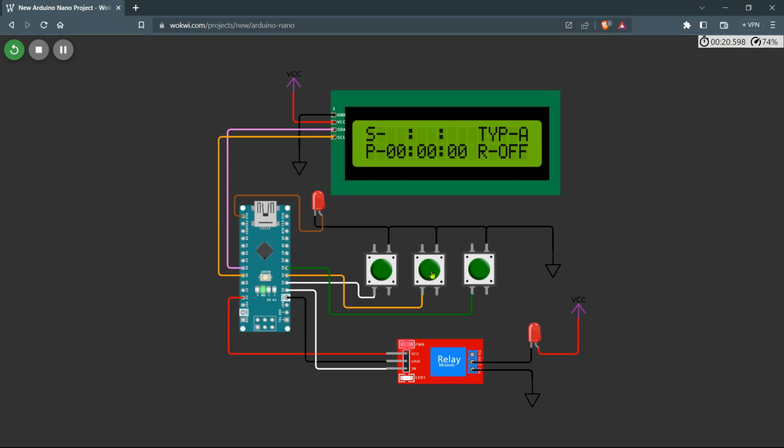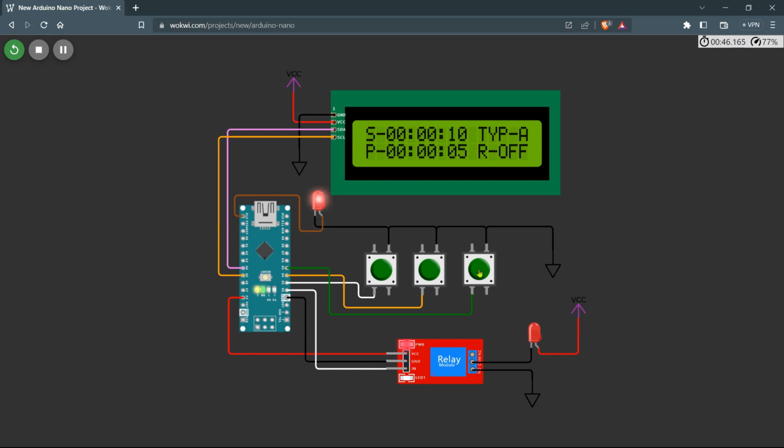Changing the relay mode is as simple as pressing the up and down buttons. When the set button is pressed once more, the selected mode is saved, and we proceed to the next step. In the subsequent part, you can set the seconds from 0 to 60, as well as adjust the minutes and hours accordingly. Once all the settings are saved, you can start the timer by pressing the third button, and to stop the timer, simply use the second button.